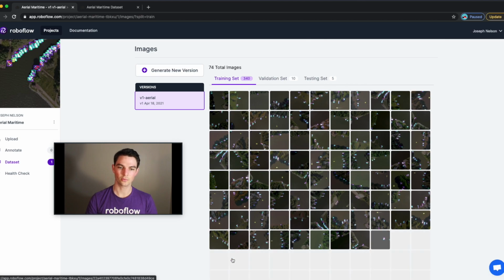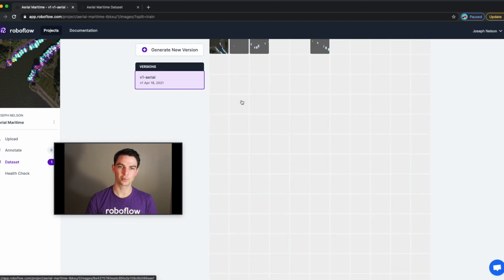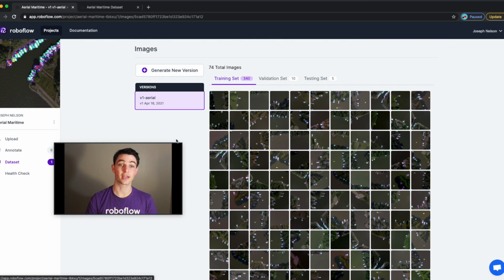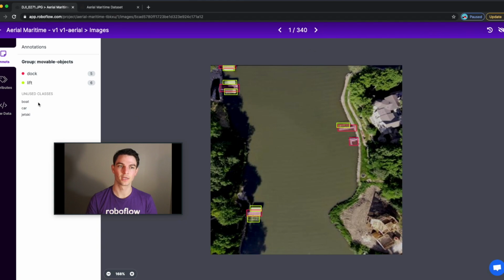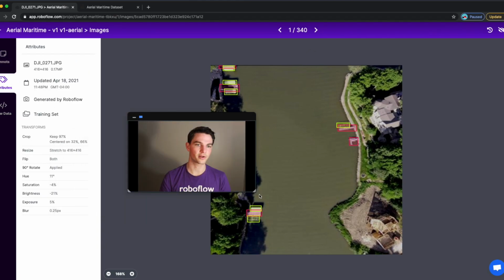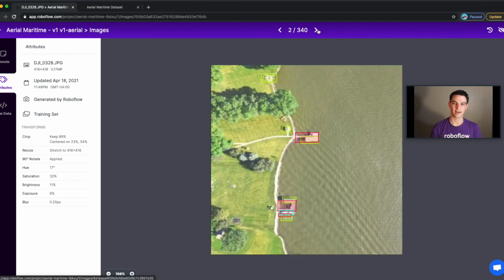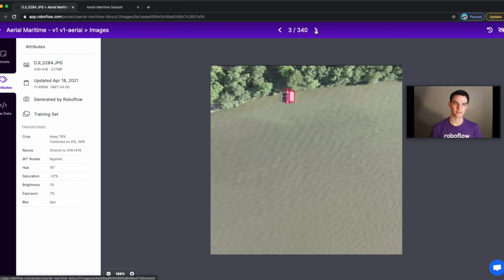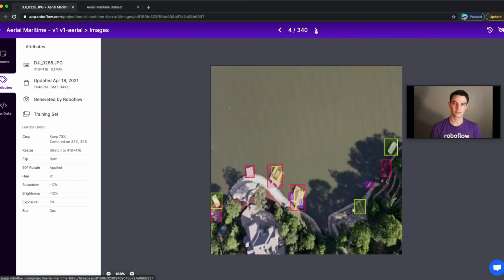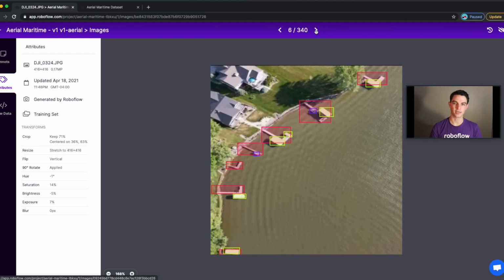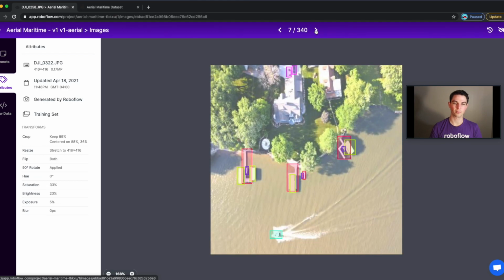And load more. And we'll see here these duplicative images that simulate the real world conditions that we know our drone might see on the ground. So here I can tab over and show you, this one was made a little bit darker, a little bit less saturated, the colors were changed a little bit, and there was a little bit of blur added to this one. This one was cropped and zoomed in a little bit. So you get the idea. I have a bunch more examples for my model to learn from.